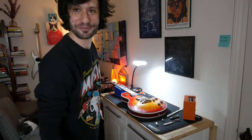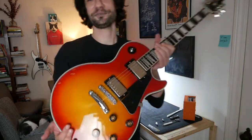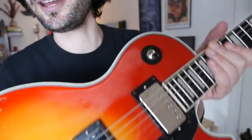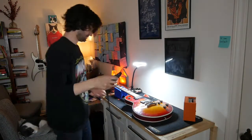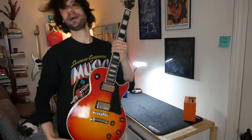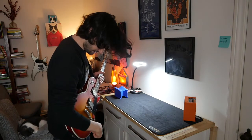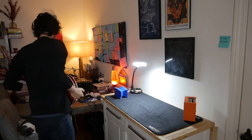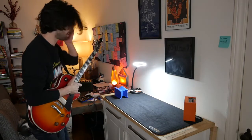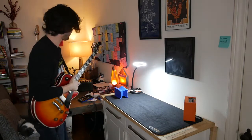So look at that — that's what everything looks like. We got a killer looking bridge there and some sick looking knobs. I'm going to spend a few minutes intonating it with the new bridge and everything, and we'll see if we can get rid of some rattle. Let's do it. Let's plug it in. We're intonated. We're tuned down a step. There's no more rattling in the bridge. Let's see how we can make a sound — this is just through the old Yamaha THX, or whatever the letters are — the little metal Yamaha thing.